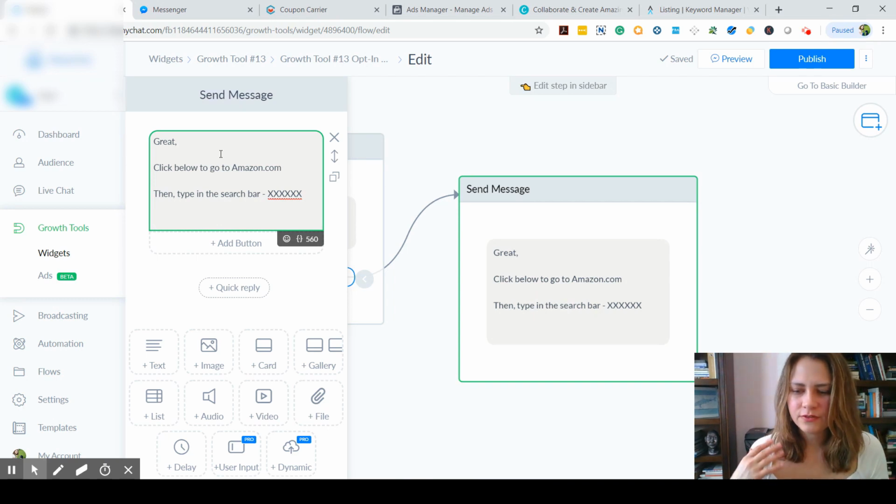So if you've already been selling for a little while and you're just trying to rank for an additional keyword phrase, you might be on page 2 or 3, not too far back in the results, then I would definitely recommend going for a manual search, right? It's a little extra work to get people to take all these extra steps to find your product and purchase, but it's really going to be more valuable to you in the ranking.